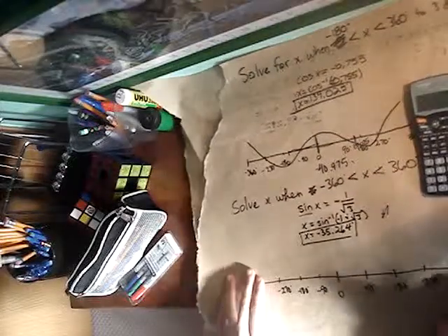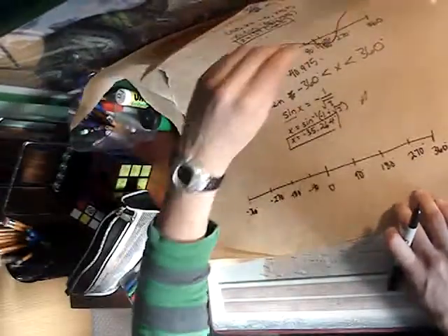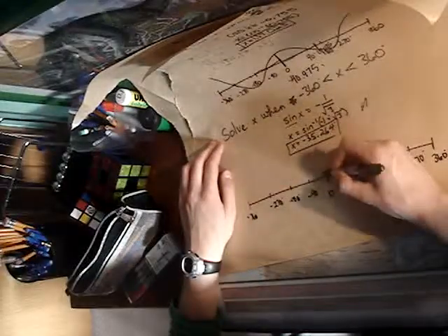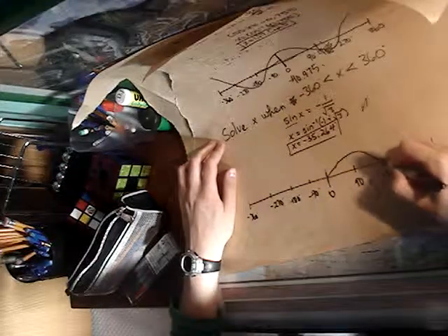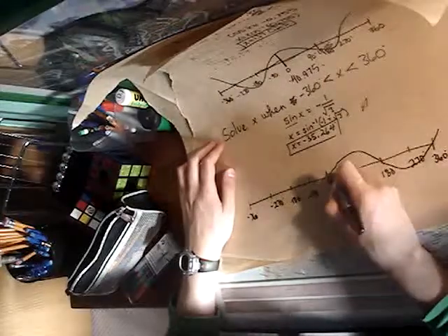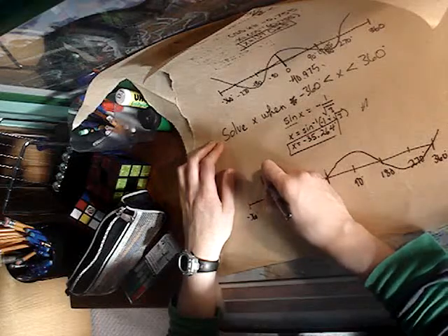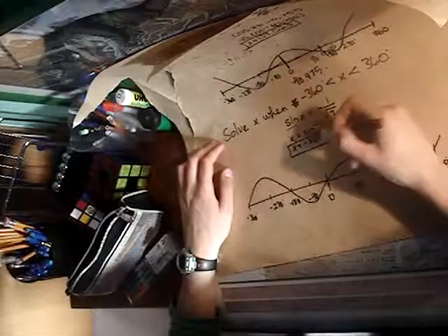Okay, now for this one, actually I'm going to move some stuff out of the way just in case it's hard for you to see there. Okay, so there's our problem, and here's our graph. So now we're going to draw the sine graph, which curves like that to touch 180, to curve back up to touch 360. Once again, on this side, it curves down, touches 180, and curves like that to come and touch 360.